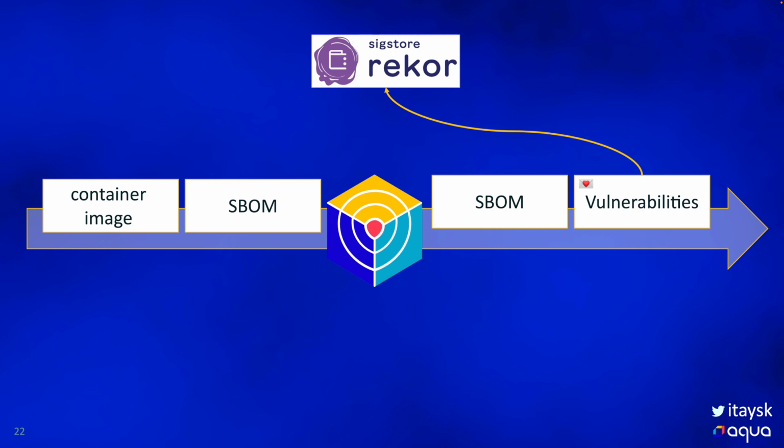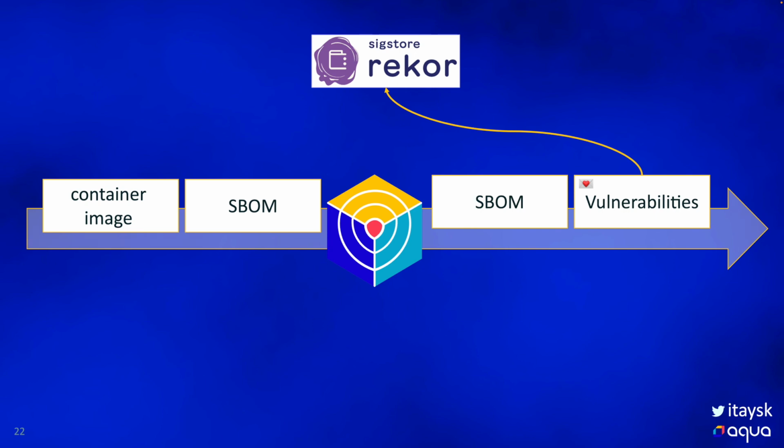For example, one very common use case that we're getting asked about a lot is how do we integrate image scanning into Kubernetes at admission time? So how do we make a policy, for example, that allows only images that are proven to be scanned and meet our criteria? So for example, no critical vulnerabilities in images that we deploy. How do we do that?